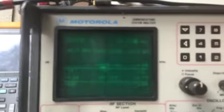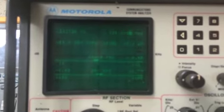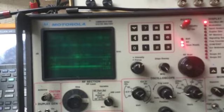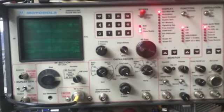And you can see the deviation. Well, not too much on the deviation because I'm actually receiving on that antenna that's up there on top of the light right now. We don't have it connected directly into the scope. So, it works. It's functional.